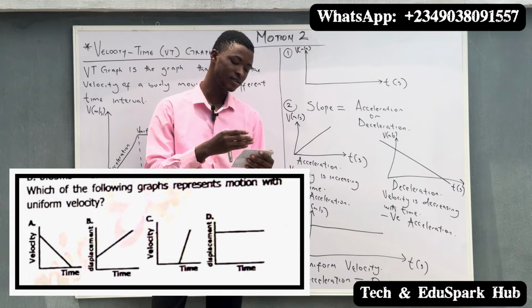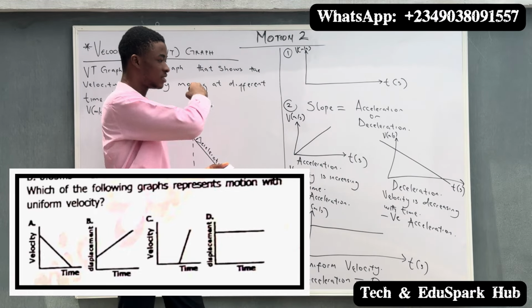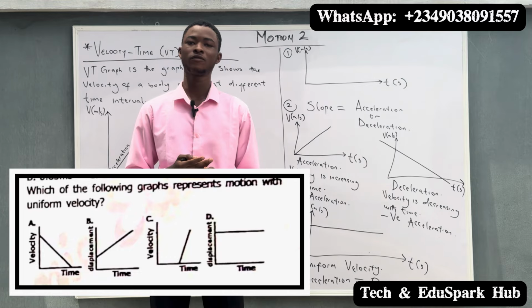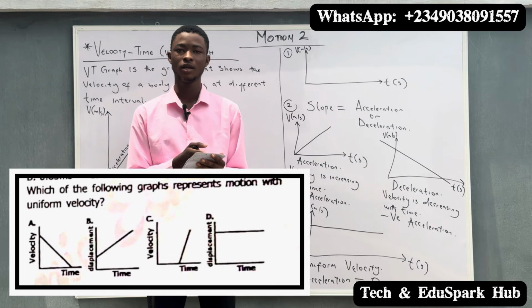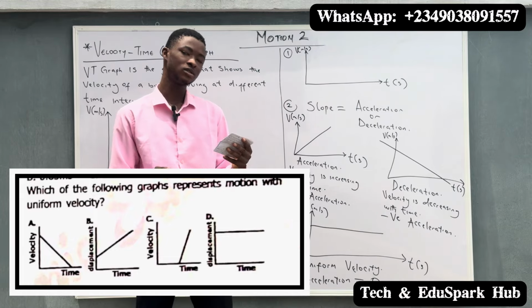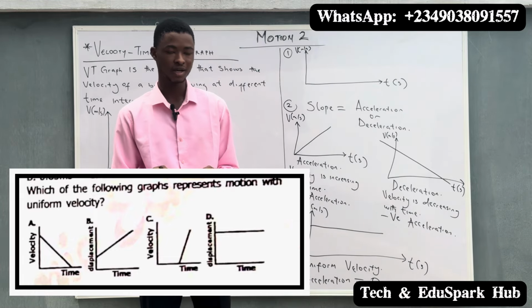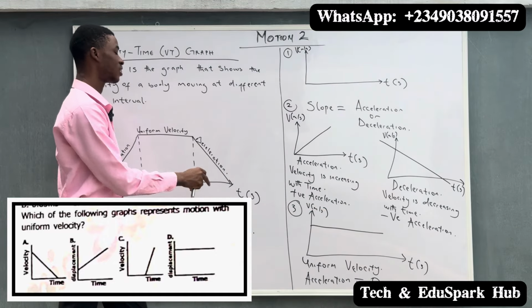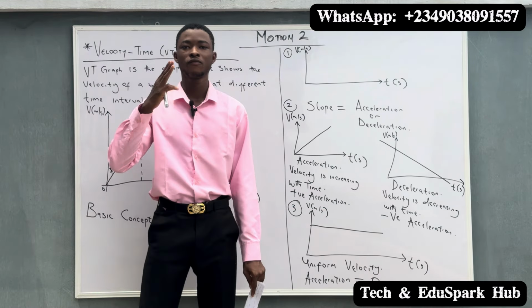The question is asking which graph represents a uniform velocity. You can see the straight line graph, we said it is a uniform velocity because when you have a straight line graph here, you have a uniform velocity. So for option A, you can see it is what? A deceleration because it is slant. While options B and C are acceleration. Option B is not just starting from rest. That is why it's starting from a point on the y-axis. So option D, which is a straight line graph, represents the uniform velocity. So option D is correct for this kind of question. So that will be all on the first question.